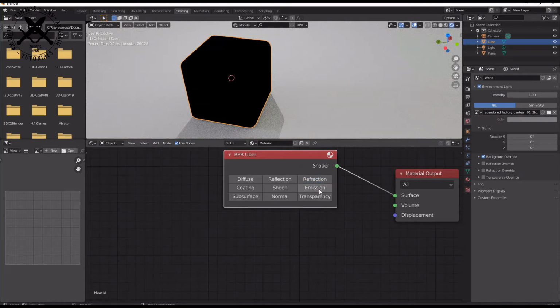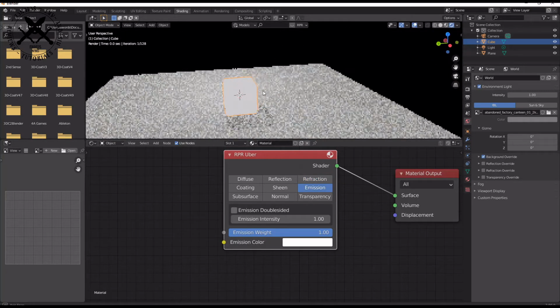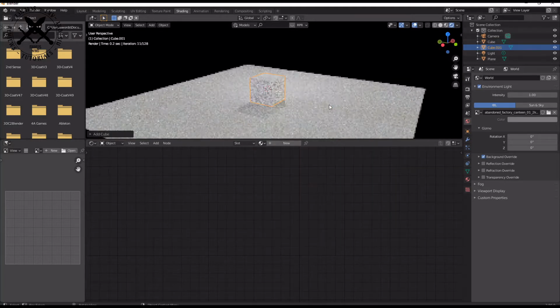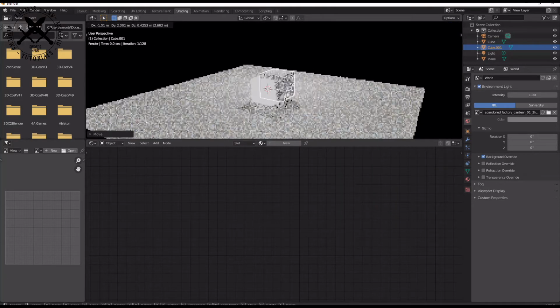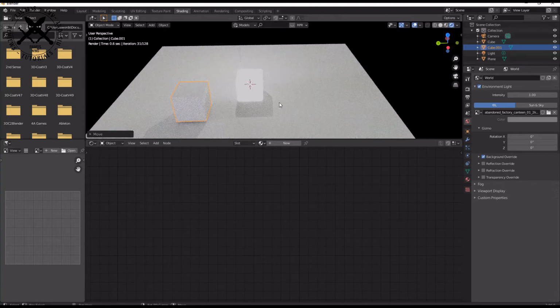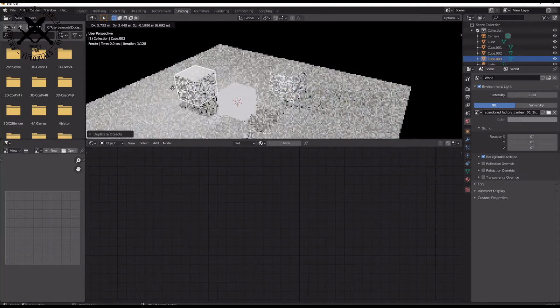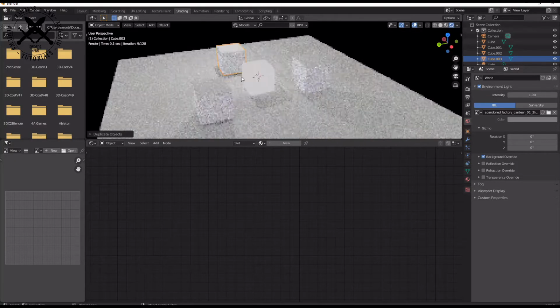Then if we want to do an emission, I'm just going to add in a bit more geometry around here so that we can see our shaders working a bit better.